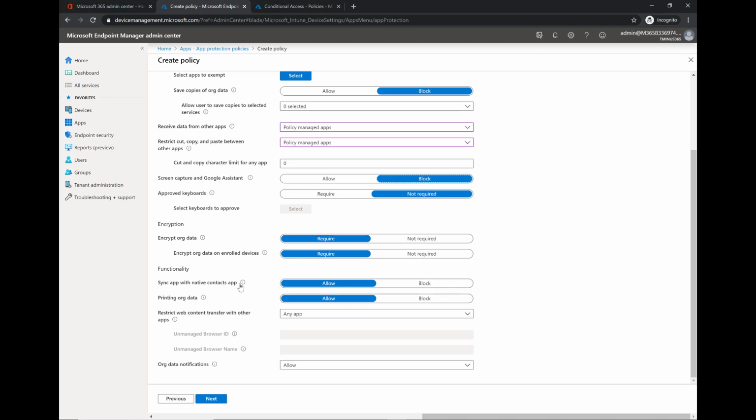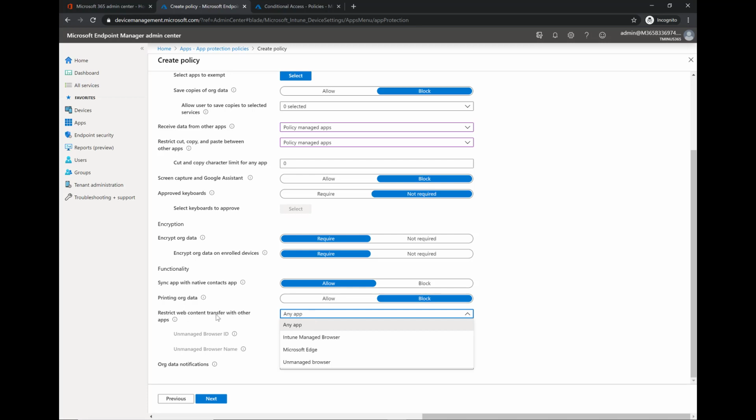This one's cool because if, let's say, you're redirecting somebody from the native mail app into Outlook, for instance, which we'll show, you can still allow them to sync their contacts over, which has been a big pain point I've heard from certain MSPs where their customers are complaining because if you set them up on Outlook, they don't have access to those contacts. But with this, they would. So I typically say allow, but again, personal preference to you. And then I block printing of org data. In this one, web content, you can define what this looks like here.